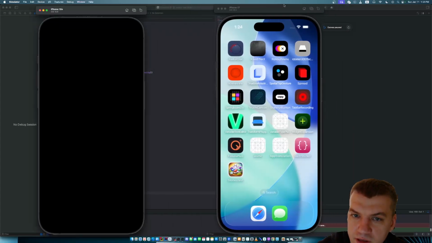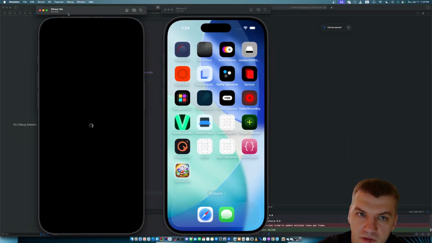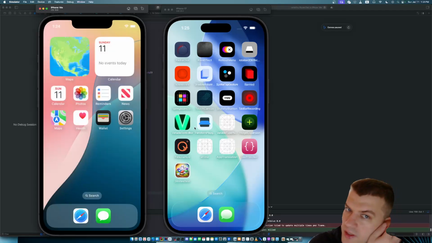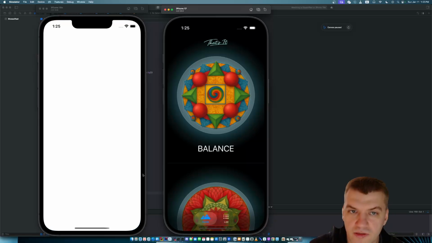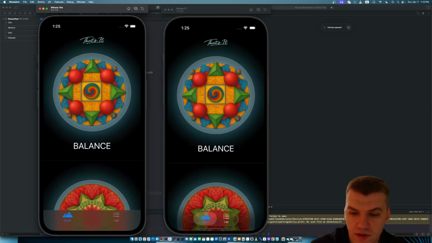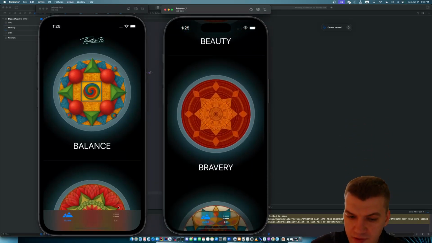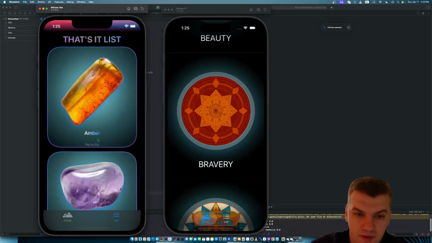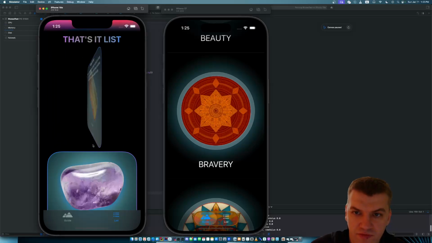It doesn't have glass controls. It's a previous OS version, and because of that, it requires some changes and adjustments in the interface. You see that now instead of a glass tab bar, it's a material tab bar here. Everything is almost the same, but it required some adjustments.